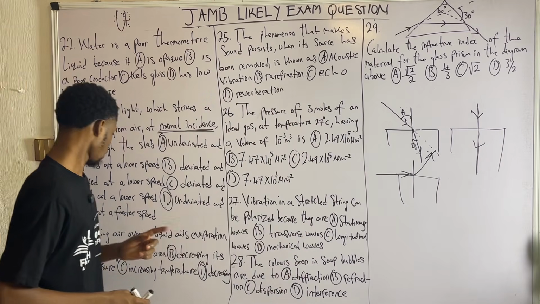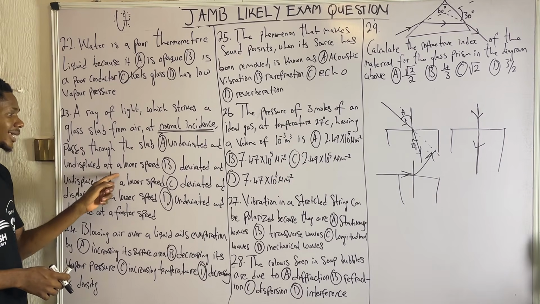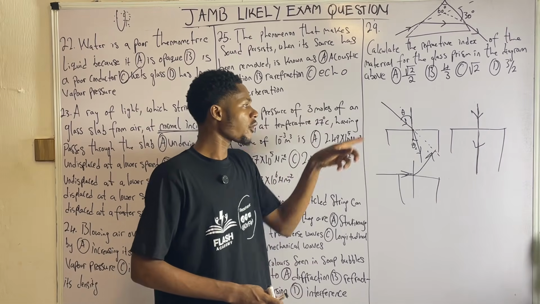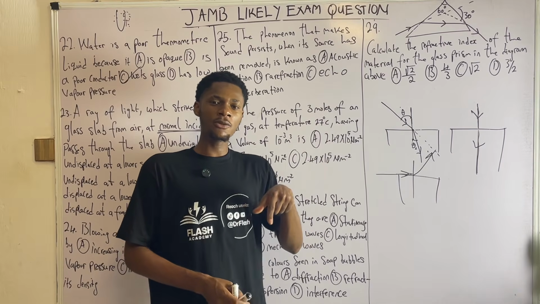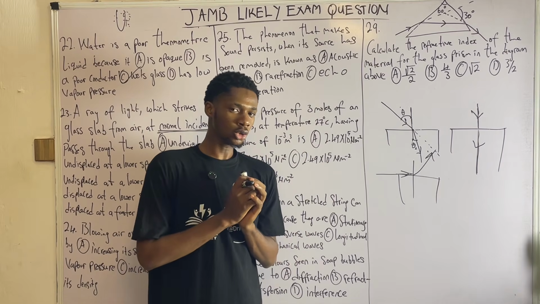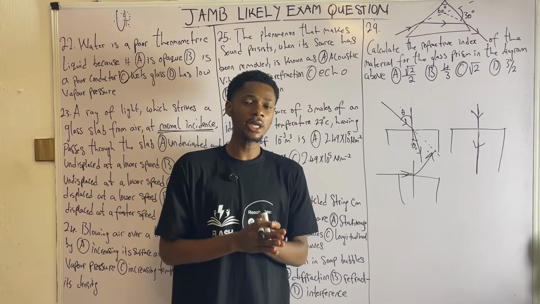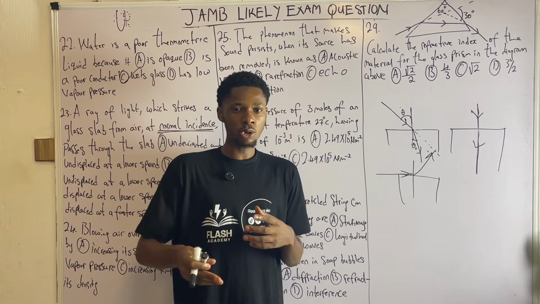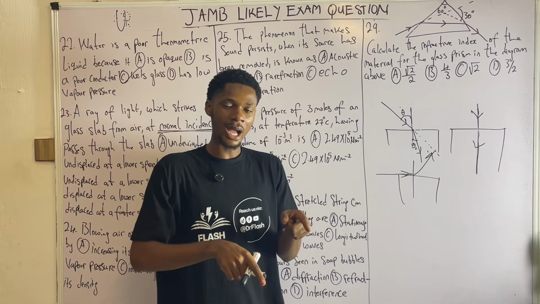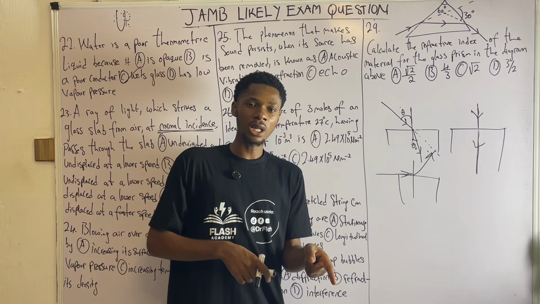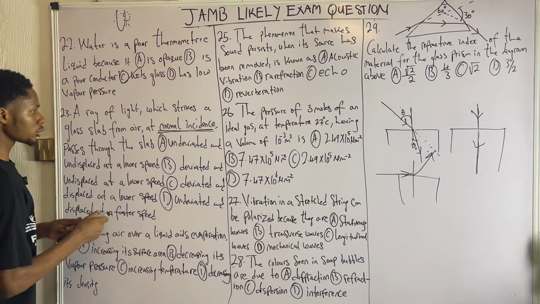Okay, so for this particular question, option A is the answer. Undeviated, undisplaced, and at a lower speed. Now take note, as far as it moves from air to glass or from air to water, as far as the medium is denser than the one it is coming from, the speed must be reduced. Take note, when a light ray moves from an optically less dense medium to a denser medium, the speed is always reduced. You can use the same concept. Glass and water are somehow thicker than air, right? So the speed of light in water and in glass is no longer 3 times 10 to the power 8. It is now less than 3 times 10 to the power 8. Very, very easy. So option A is the right answer.